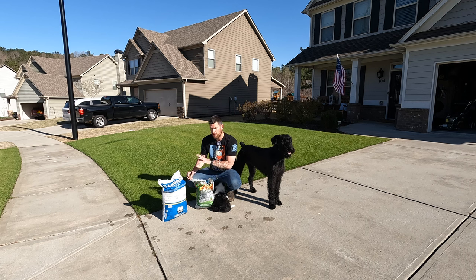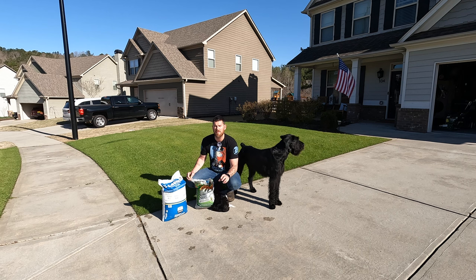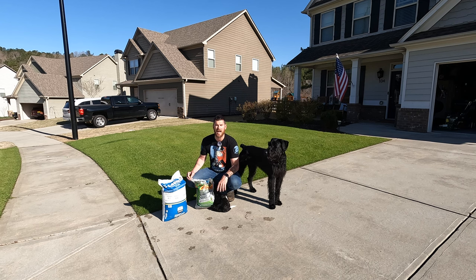So don't forget tip number three, nitrogen fertilizer. We're gonna do that in a couple weeks, all right? Right now we're at the end of March. So we're gonna do that in a few weeks, probably end of April, once everything starts getting pretty close to green up. My lawn here in Georgia usually doesn't do a full green up till end of April, May, a lot of times, and that's when I'll hit it with the high nitrogen. So tip number three, high nitrogen.